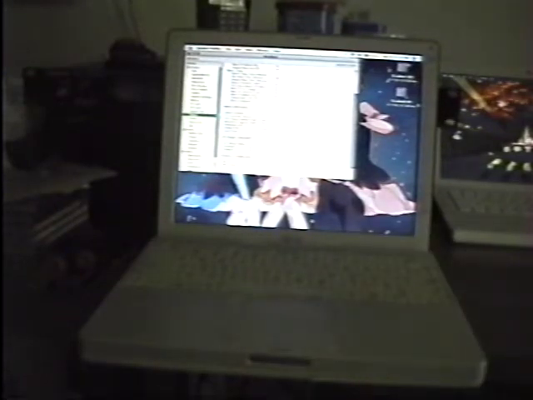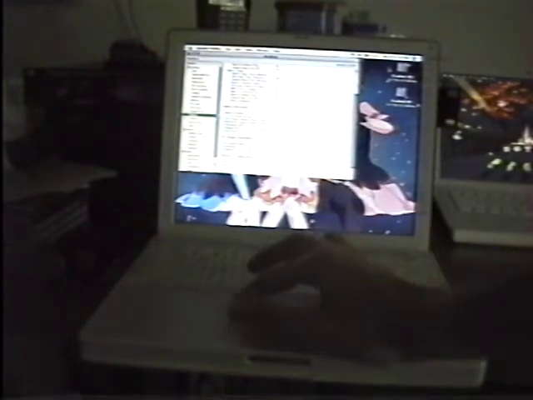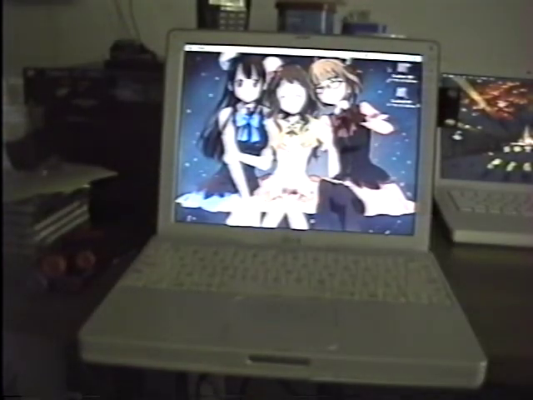So it's not a new battery by any means, but it's not extremely used by any means either. So yeah, I guess that's about it for macOS 10.